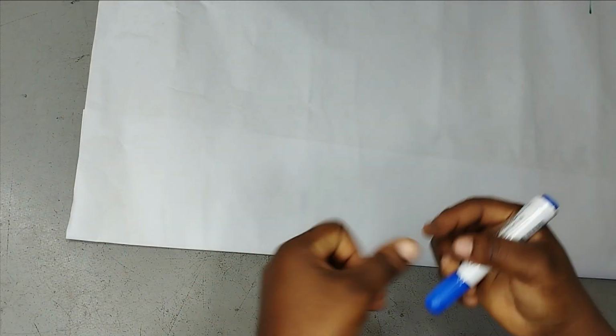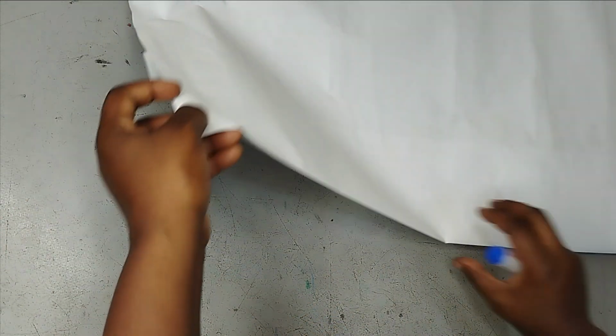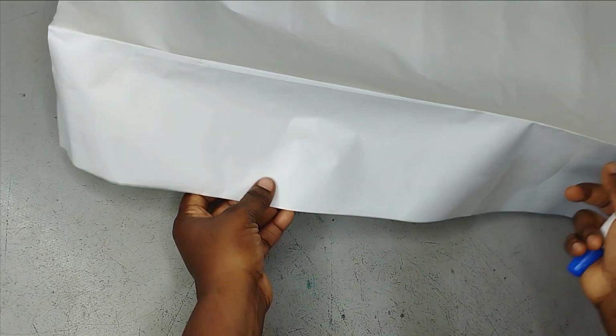Okay, so this is a wide leg palazzo pants, and you can actually cut this directly on your fabric, but I want it to be visible. That's why I'm cutting on this pattern. So the first thing I did was to fold in some allowance, because like I said, the leg is wide. Depending on how wide you want your hem to be, you need to fold in this allowance, or you just mark it out. Just make sure that you have excess for you to do your extensions.